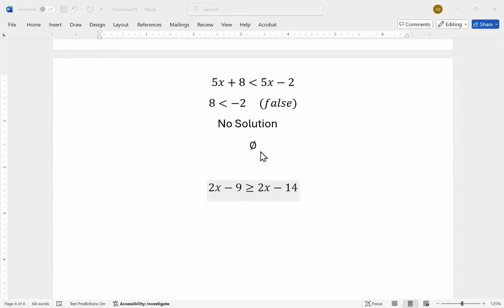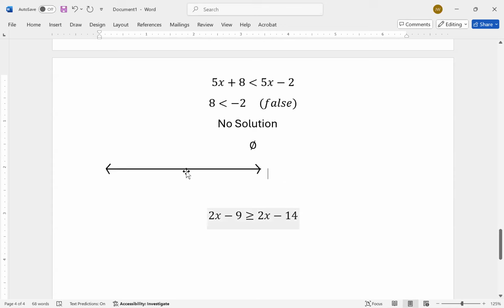By the way, this is the set notation. This is a shorthand for there is nothing in our set, basically. So that's the shorthand. The algebraic solution is no solution. I guess if you wanted to draw this on a number line, you could. You could just leave the number line blank. And in the interval notation, again, it would just be the empty set type of thing. So there's not a lot of different notations here with this example.